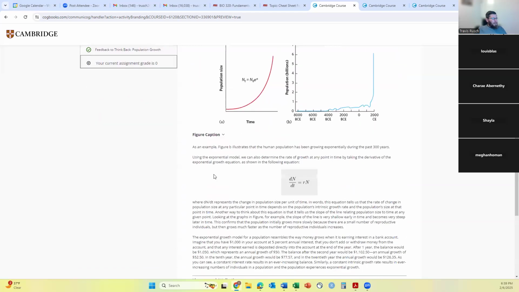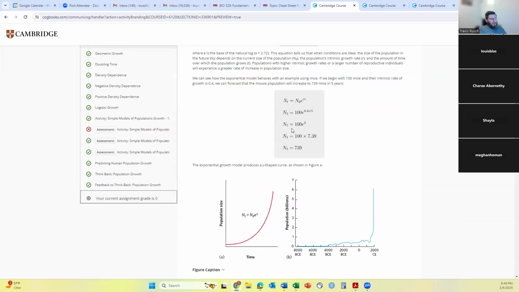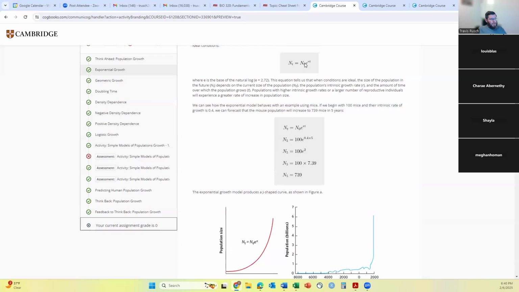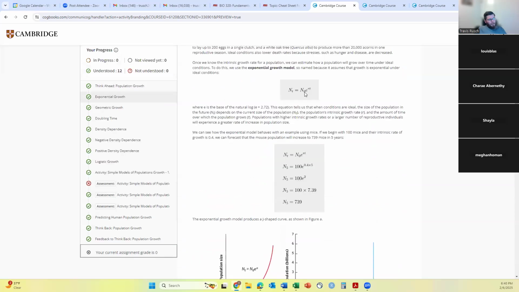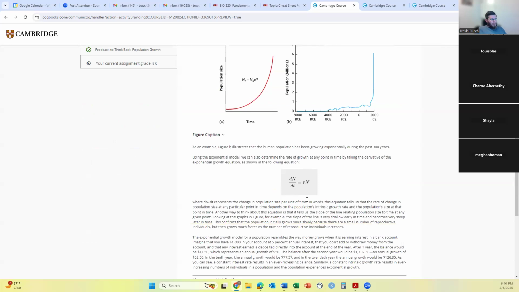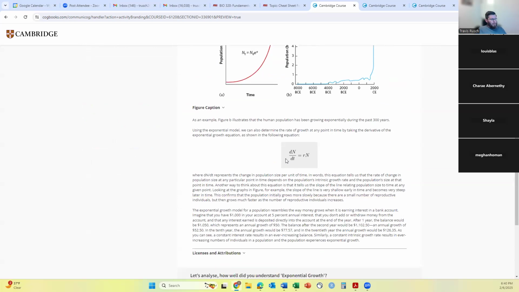Then this here gets us to the derivative, where we can estimate the rate of growth at any point in time. What it does is you take the log of both sides of the equation. So the log of this side and the log of this side, that's why you have a rate function, and it gets rid of the e because the log function brings that down. But again, calculus isn't a prerequisite, so we don't need to go over practice calculating this. It just goes into a little more detail than necessary of how we calculate the rate at any one point.